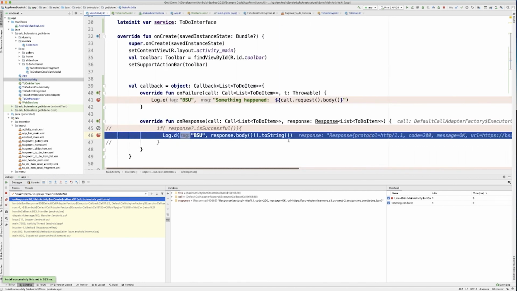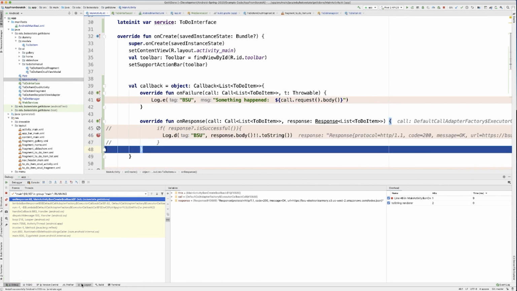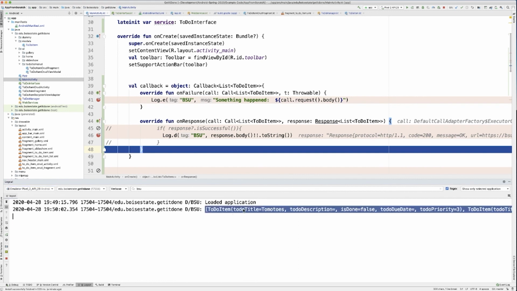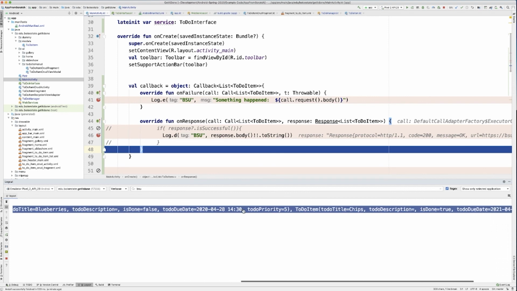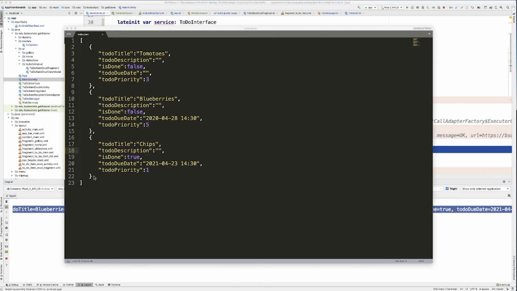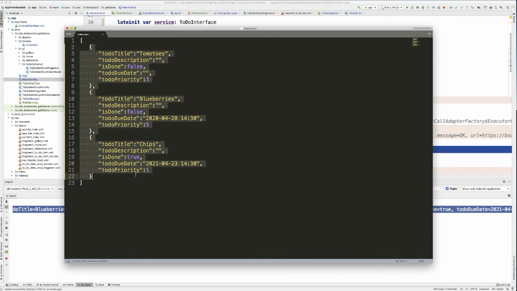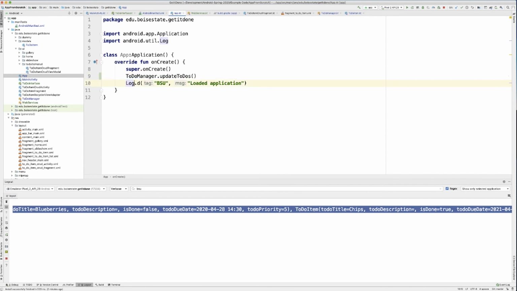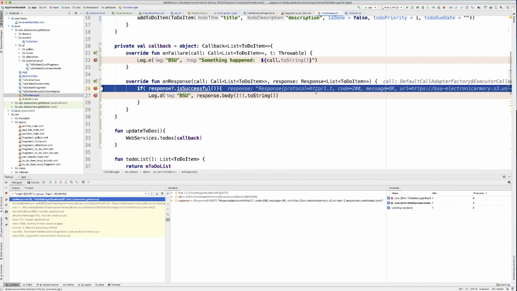And then as part of the response body, if I step over this line of code and then go to our logcat, you can see that we now have an array of to-do items with their respective values. That comes from, if you remember way back in the stream, our made-up JSON file that we uploaded to S3. So in our application file, we were going to kick this off from our to-do manager. The to-do manager is going to manage all of our to-do items, whether that comes from web services, whether it comes from the user, emulator issues, and I should say S3 bucket issues that I should have taken care of before.